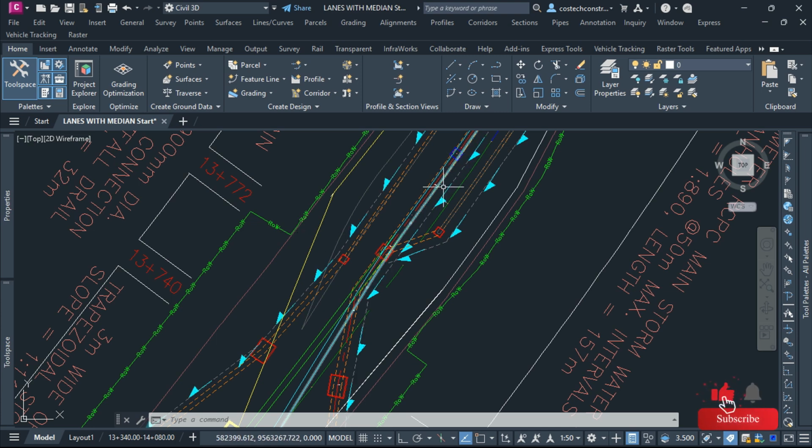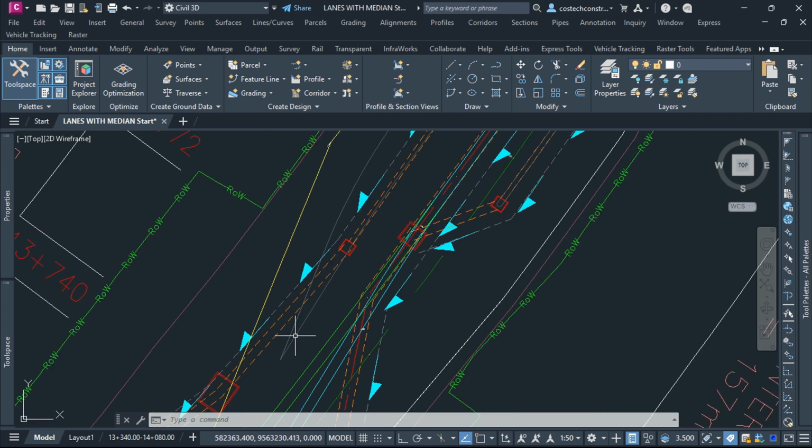Our main center line is here for the road design. This will be our left island. And since this island has two sides, assuming that we have an alignment between, this will be at the right side and this at the left side. So with that, we can proceed to create its alignment.